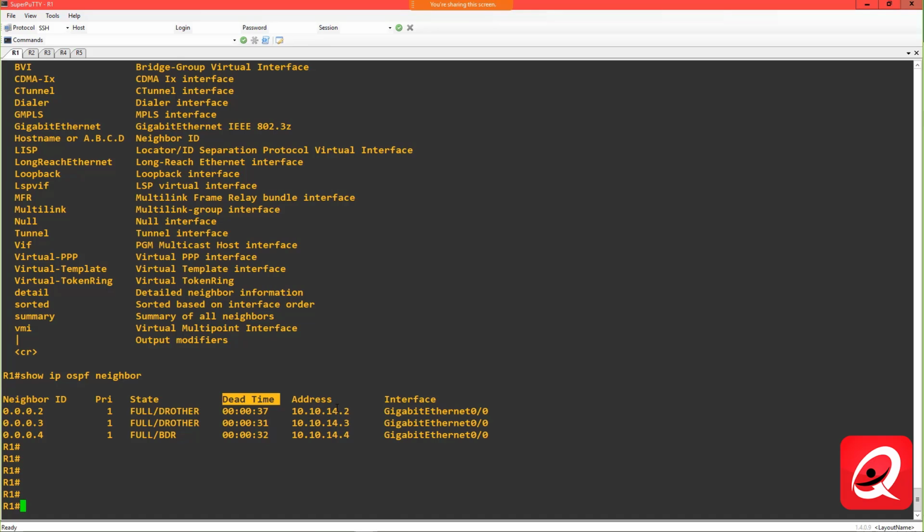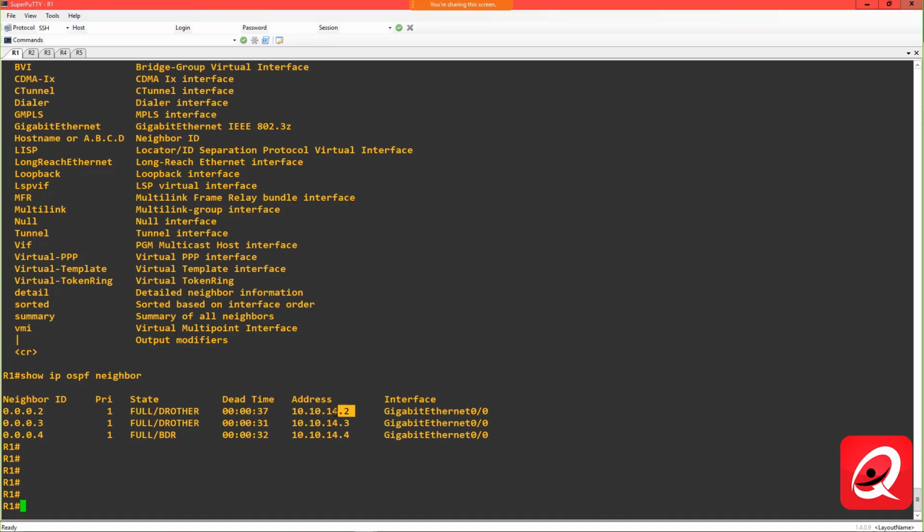So within 37 seconds, well, it would change, of course, over time. But within 37 seconds, if I don't receive a hello packet from 0002, I'm going to remove 0002 from my database, and anything that I've learned from that peer is going to get removed as well.